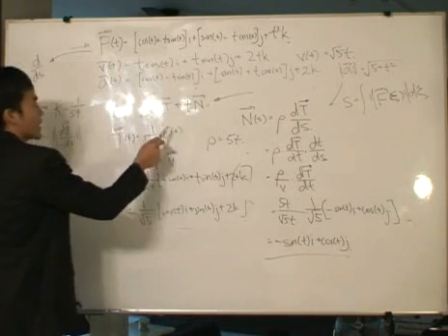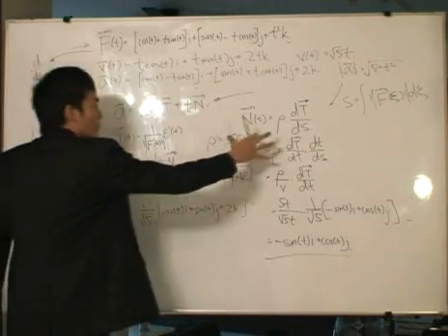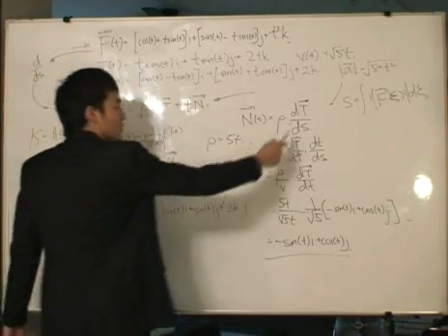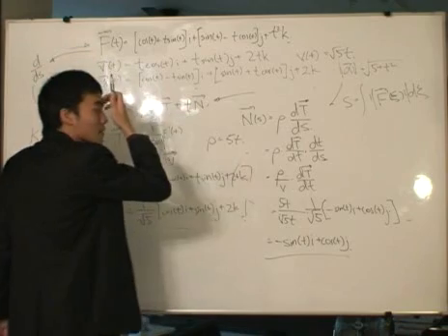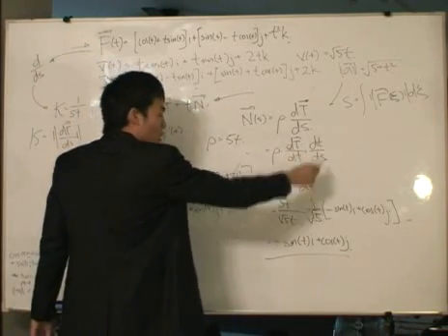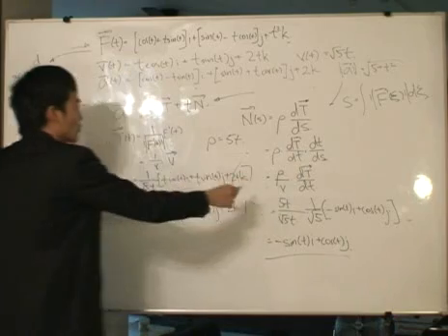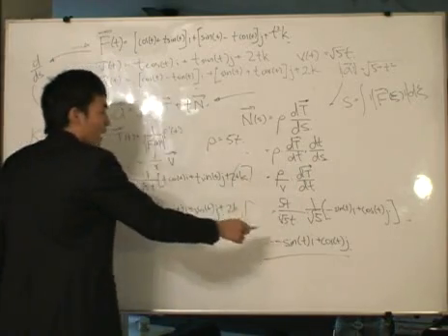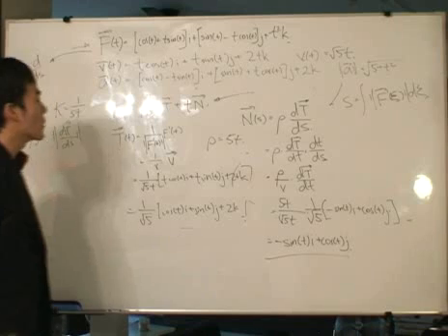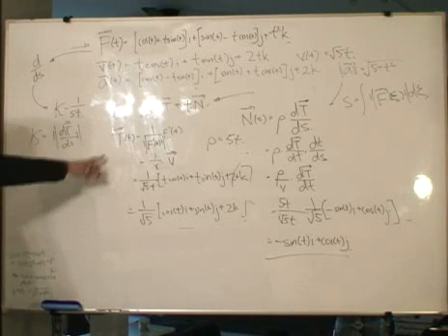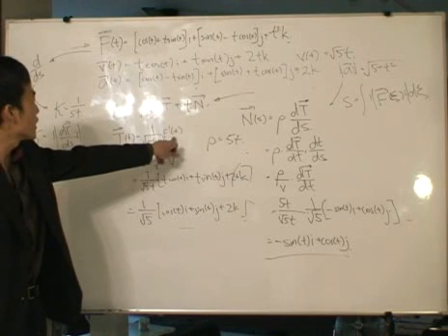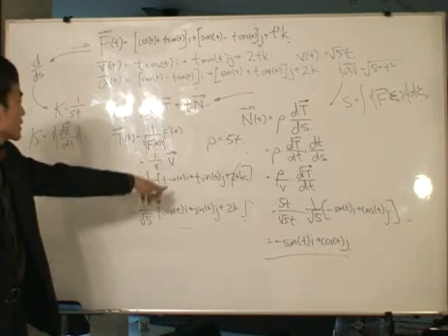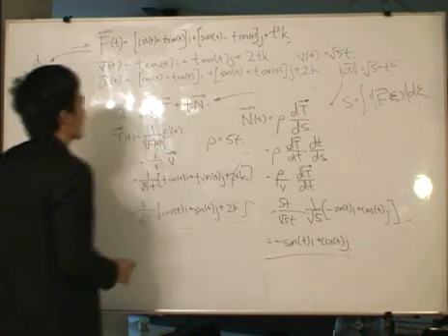And then, after that, we can find the unit tangent vector and the unit normal vector using some manipulating the derivatives via chain rule, such as differentiating this with respect to t first, and then times by differentiating t with respect to s. This one goes underneath. The rho, we will use the value of kappa that we have found previously over here, and then we can find out the unit normal vector. And then, after that, the unit tangent vector, by definition, again, is the first derivative of the position vector divided by its magnitude to give you this, and just sub inside accordingly.